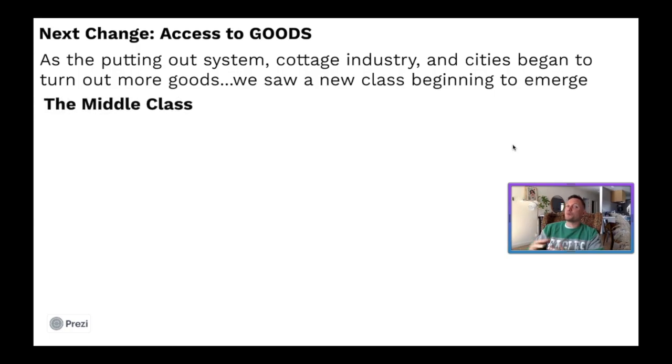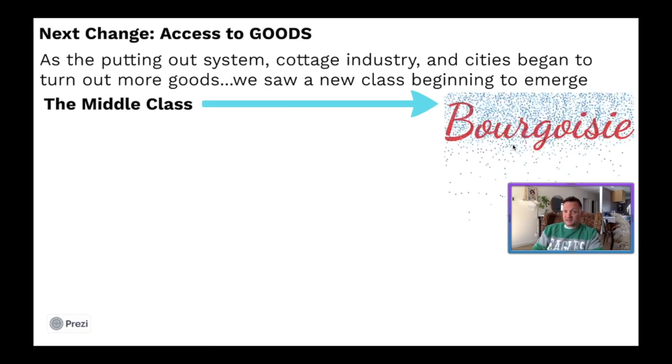Those merchants, the ones that are bringing the items to the cottage industry, are making tons of money off this system and a lot of money off the stuff that's happening in the wake of the agricultural revolution. Now, the thing about it is the middle class that you know of in the modern era, which is the largest class in most societies, has not always been known as the middle class, right? However, in Europe, it has a fancy name, and they're known as the bourgeoisie, or the bourgeois when you actually refer to them in French, right?